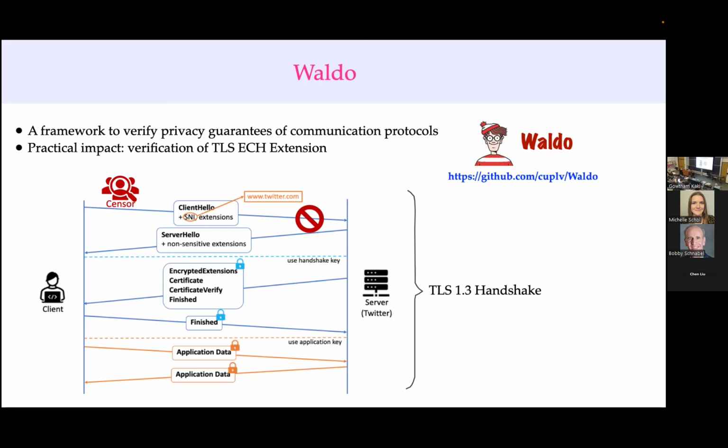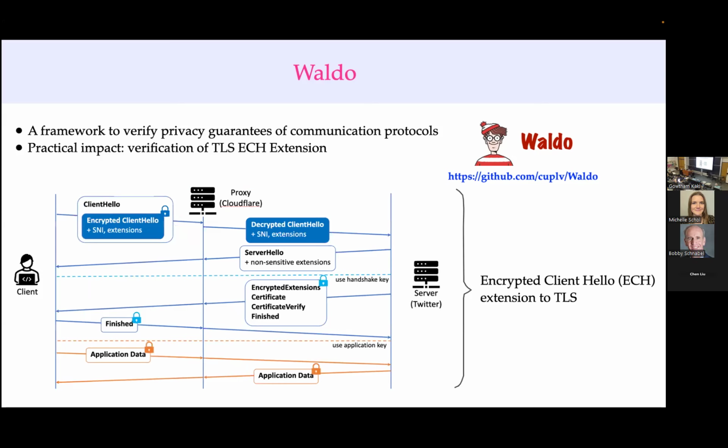The TLS standards committee has come up with an extension called ECH, Encrypted Client Hello, that introduces this additional indirection through a proxy, right? A well-defined proxy, so that even your server name can be encrypted, and the proxy is the one that decrypts it and routes your request to the appropriate server, right? The idea is, since the censor sits here, they should never be able to tell the difference between when you're contacting, let's say, twitter.com or google.com, right? That's the intention. But is it?